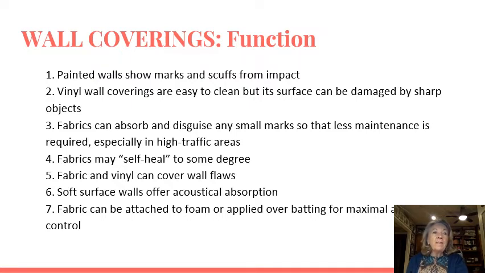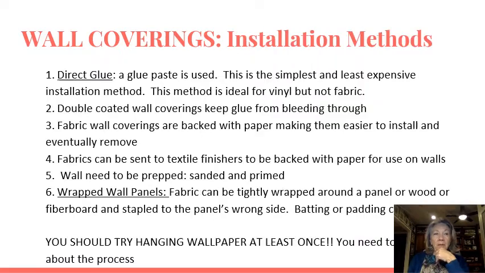And finally, number 7, fabric itself can actually be attached to foam or applied over batting for maximal acoustical control, or also just for an aesthetic look. I did this probably in the 1980s in a condominium in Culver City, California. I took some fabric and attached it to a wall, put batting on the wall first, and then I believe I stapled the fabric at the edges and then put some sort of trim over it to give myself that look of a padded fabric, which I didn't do for acoustical control, but that is certainly one of the results.